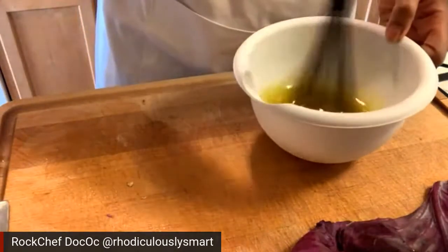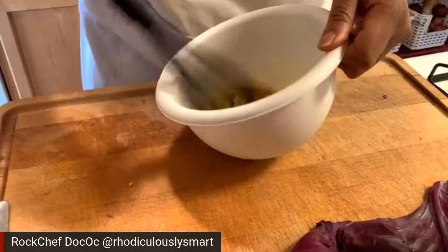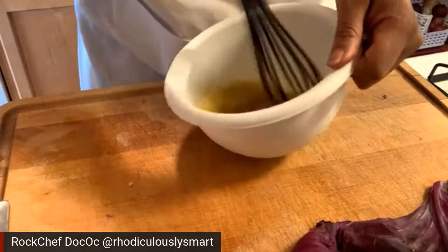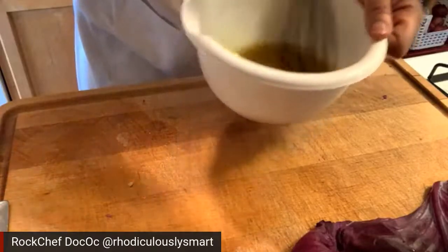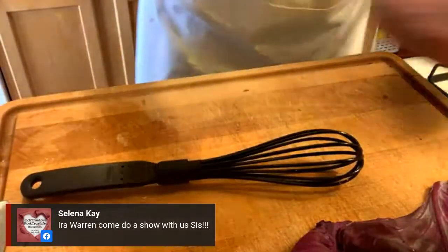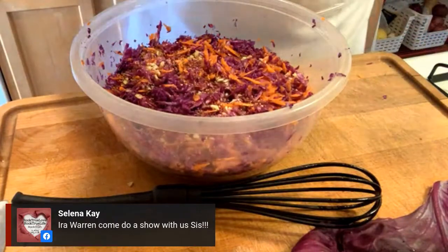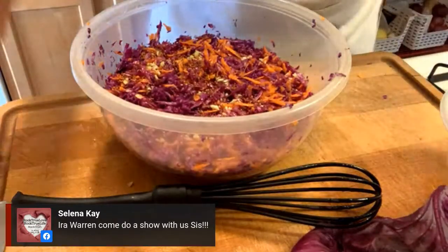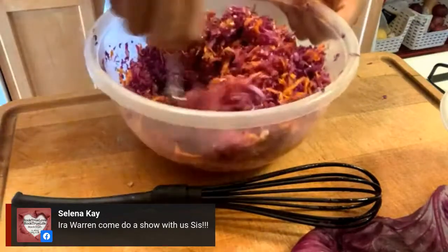And then we're gonna get a whisk, and we're gonna whisk this all together. It's just getting everything flowing and going. Okay, and then we're going to pour this over our cabbage and carrot. I'm going to just use the fork I used to stab the potatoes, and we're going to mix it through.